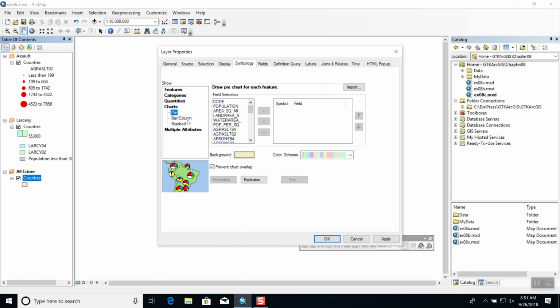Pie chart is highlighted. In the field selection, choose aggravated assault 02. Click the right facing arrow. And then continue to add the following: arson 02, rape 02, motor vehicle theft 02, murder 02, robbery 02, burglary 02, larceny.